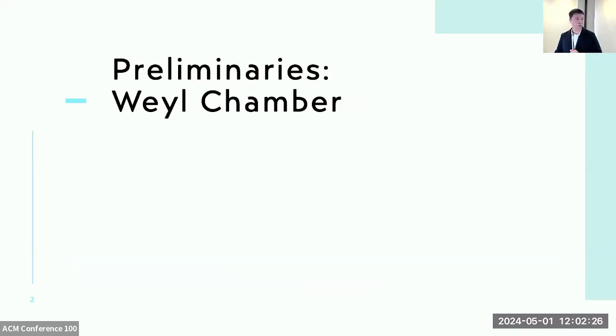First, I'll go through a quick preliminary. We're going to talk about the Weyl chamber, which comes from the concept of local equivalence classes of SU(4). We know that on hardware, single-qubit gates can be implemented with very high fidelity, so we think of them as free resources. That's why we have the concept that 2-qubit gates can be equivalent if you can transform them into each other using single-qubit gates. For example, CNOT and CZ are locally equivalent.